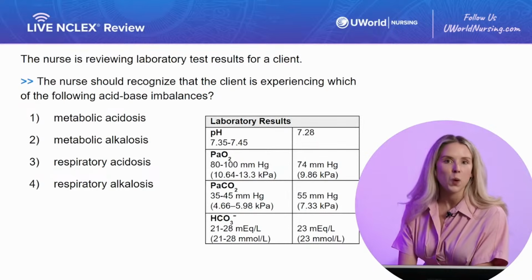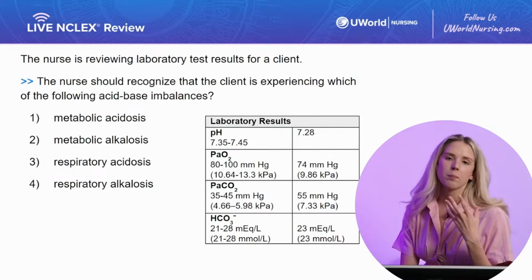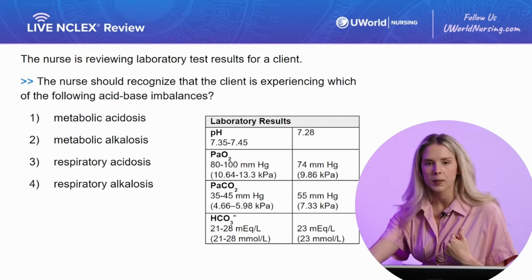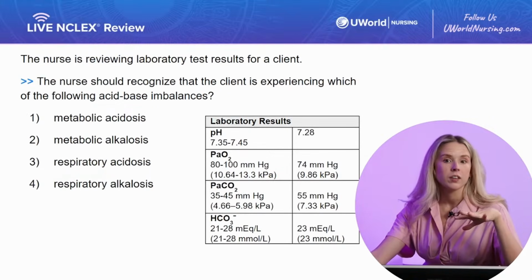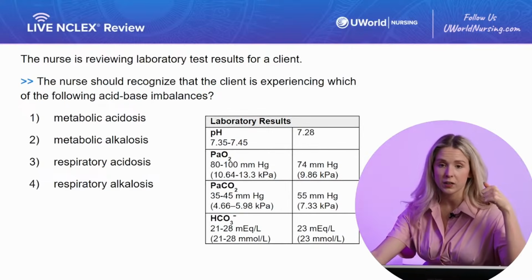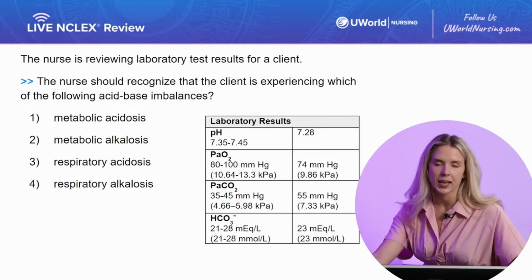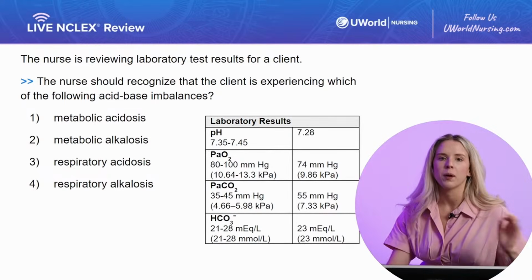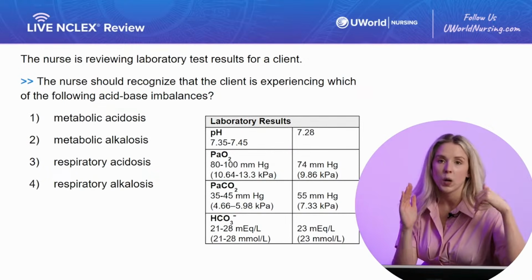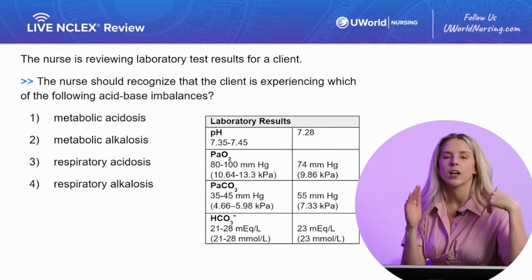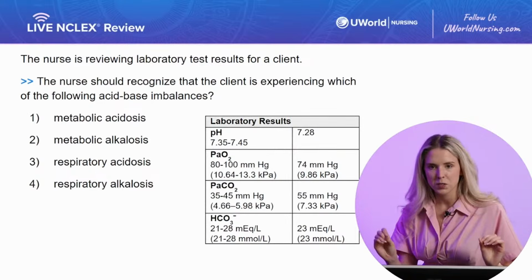The next part, is it respiratory or is it metabolic? So what we would look at here is our carbon dioxide and our bicarb levels. So we know our pH is going down. Our CO2, supposed to be 35 to 45, is 55. So this means it's high. So our CO2 is increasing. What about that bicarb? Bicarb is 23, which is within the 21 to 28 normal range. Okay, we're not worried about that one. But if our pH is going down, but our carbon dioxide is increasing, remember it's respiratory opposite. These are trending in opposite directions, therefore we know it's respiratory. So far we have respiratory acidosis.